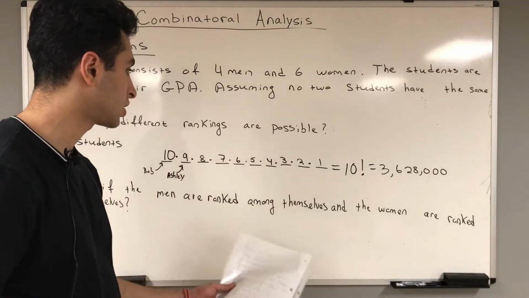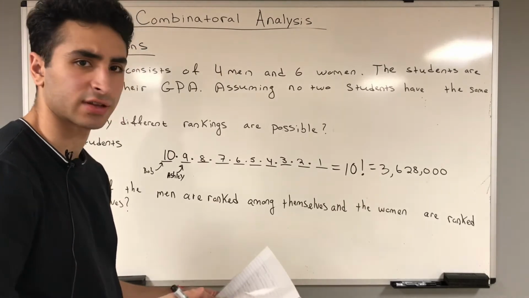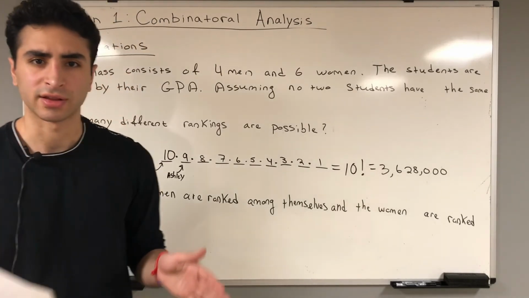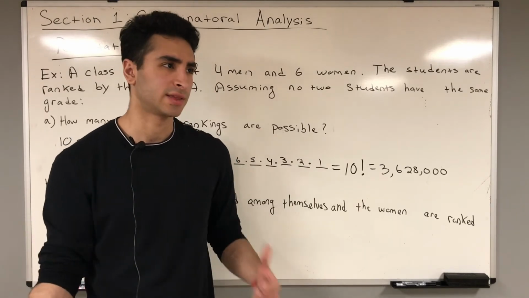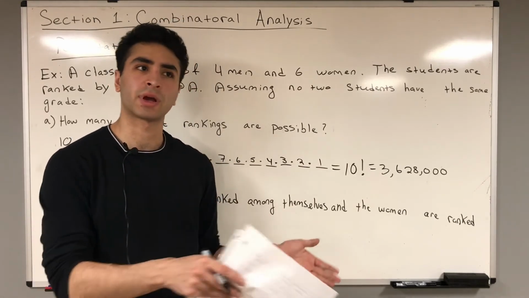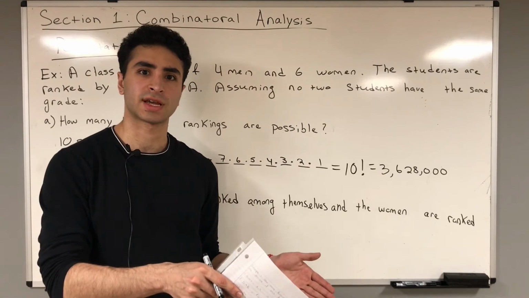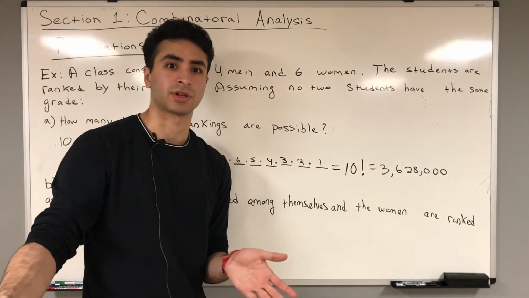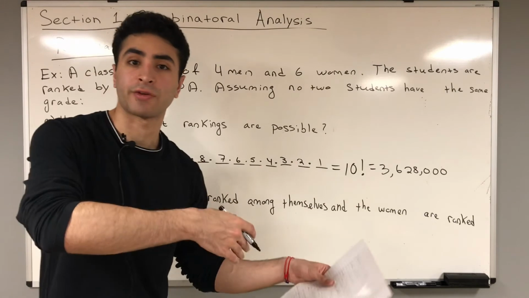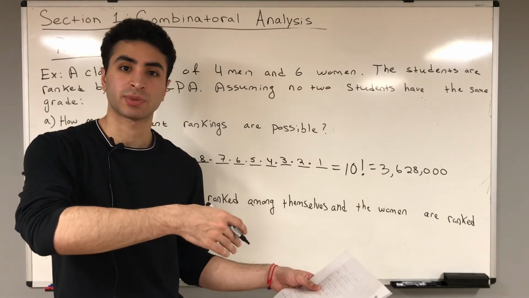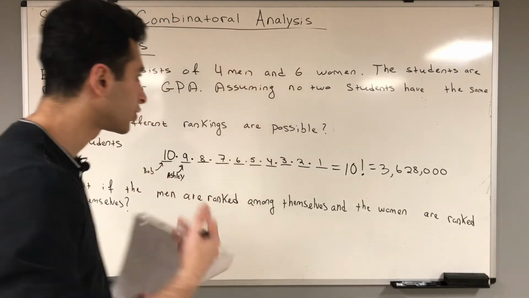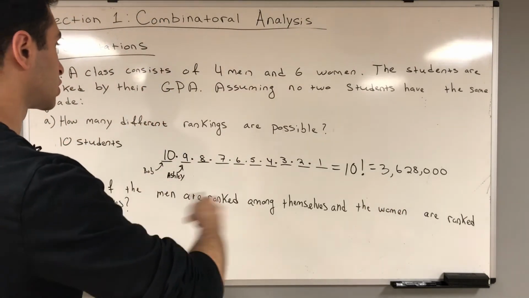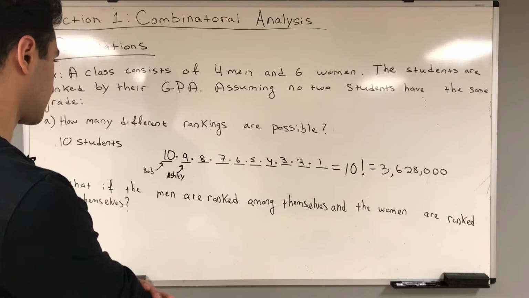So when I read this question, I think of like a separation, right? Kind of like the license plates example when we had the letters in the first two places and then the digits in the three places. This time we should have 4 men in the first few places and 6 women in the last few places, right? Or it could be the other way around, 6 women in the first 6 places and 4 in the last, but it turns out it doesn't matter because all you're doing is just multiplying and then you will get the same exact answer.